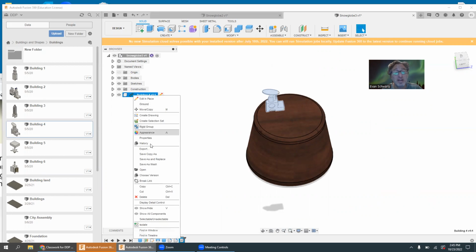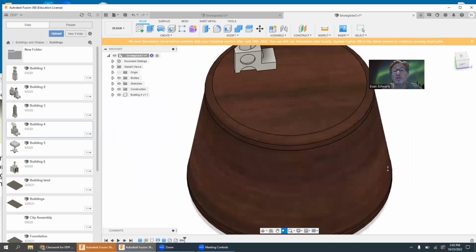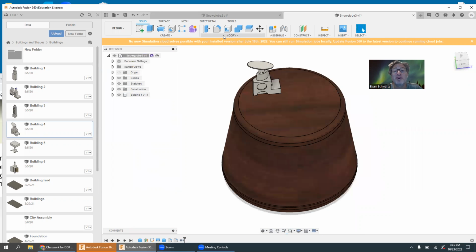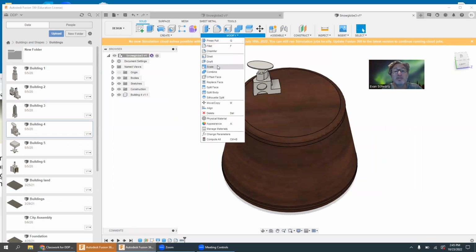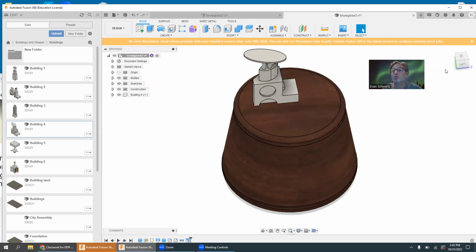So I'm going to right click and go to break link. All right, and this is now going to allow me to do whatever I want to this building. So I'm going to go to modify, scale, select it, and make it as large as I think I want it. Oh, it's good. All right, cool.